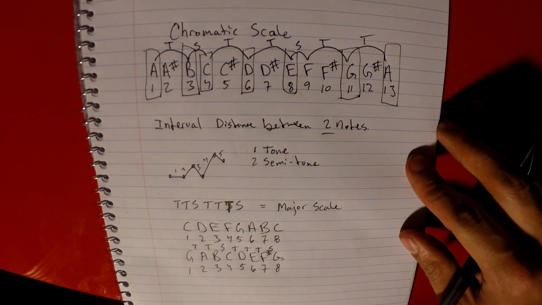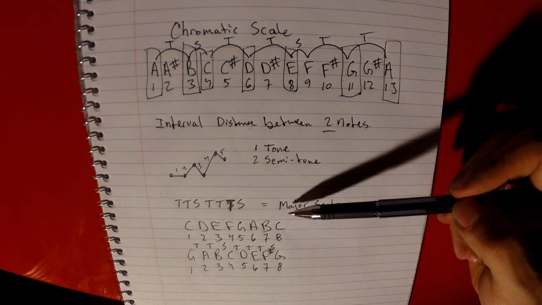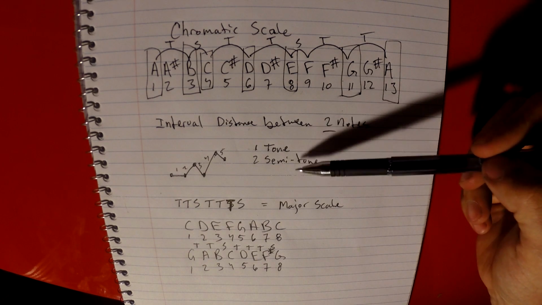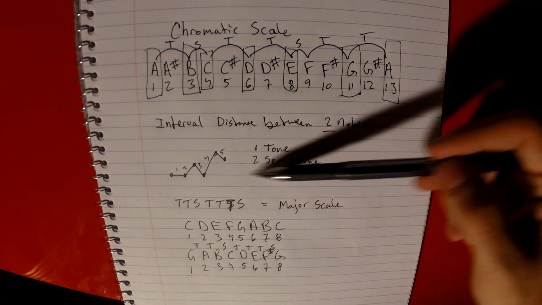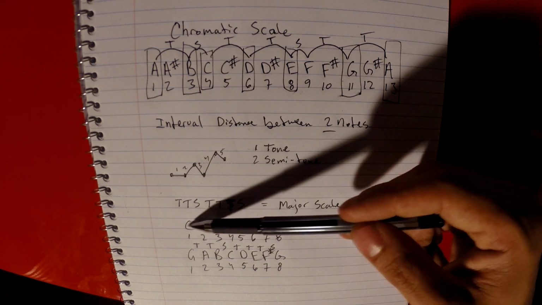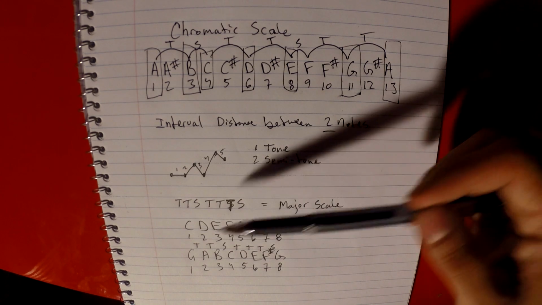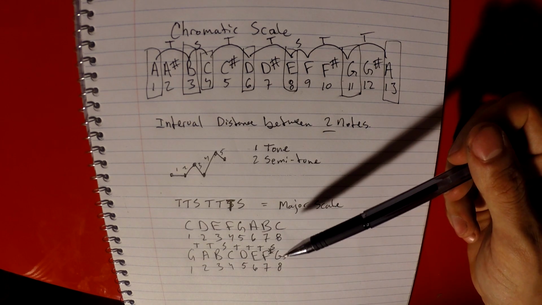So that is basically how you apply the tone, tone, semitone, tone, tone, tone, semitone formula to the chromatic scale. We discussed intervals of tone and semitone, or whole steps and half steps, and basically how you use this information to extract a major scale that's comprised of 8 notes, its first and 8th degree being an octave, so technically a major scale has 7 notes.